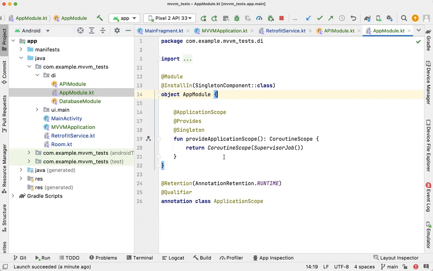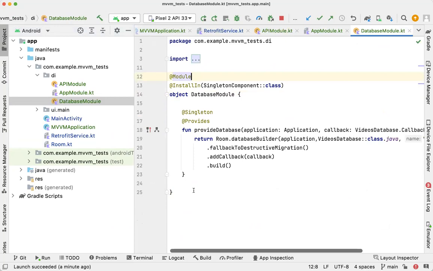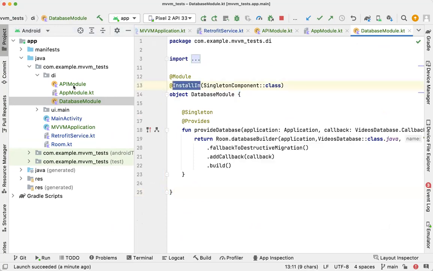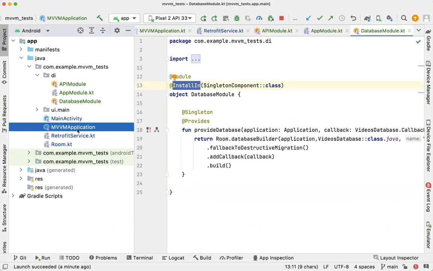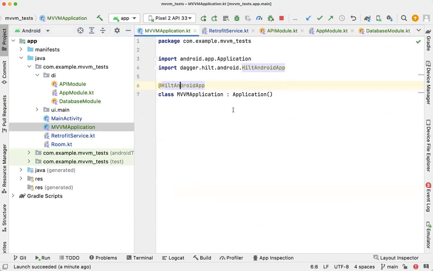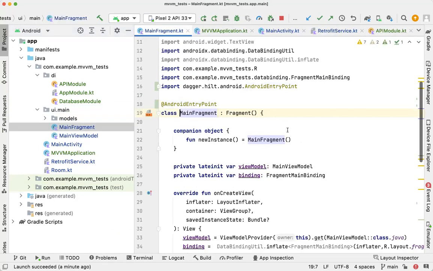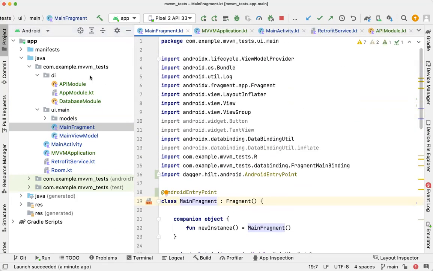As you can see, we haven't used the database module yet, but in the next lecture, I think we will be combining these two, and we will see how this dependency injection will help us with the MVVM pattern and with combining these two into one service.